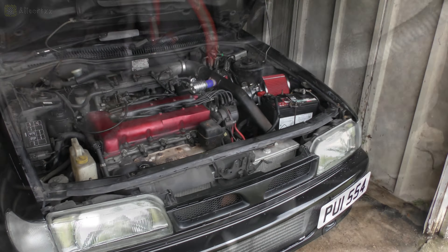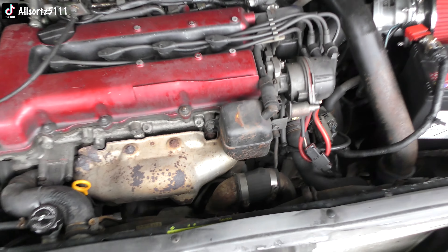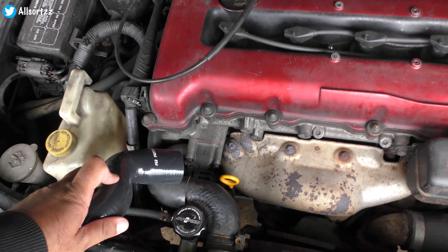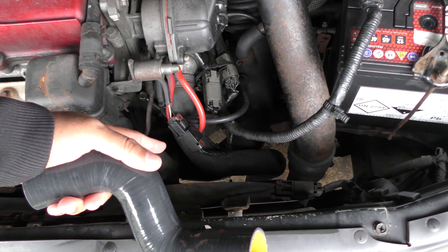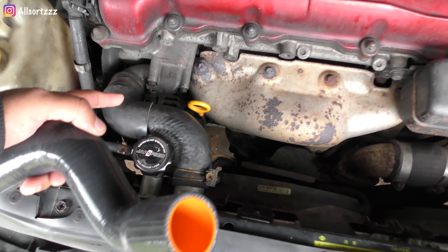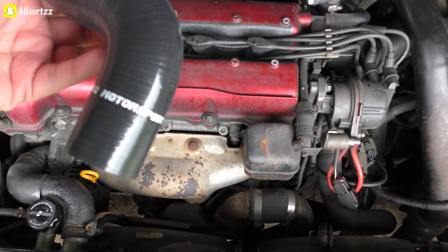They sent me two replacement parts or pipes. This small one right here will fit on there, and I'm pretty sure the big one will fit right there — and yeah, it does. Now, my motto is: if it's not broken, don't fix it. So we're just going to stick with replacing this one at the moment. If the other one ever rips or leaks, I'll replace it then. For those wondering, this is the Motorsport M2 pipe.